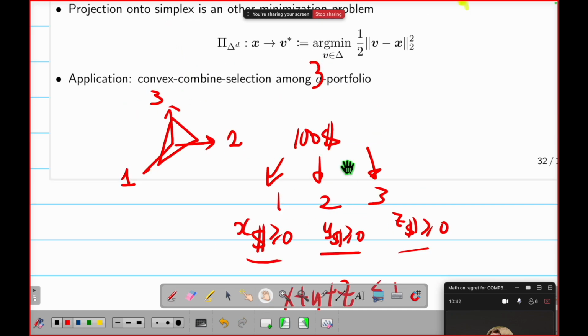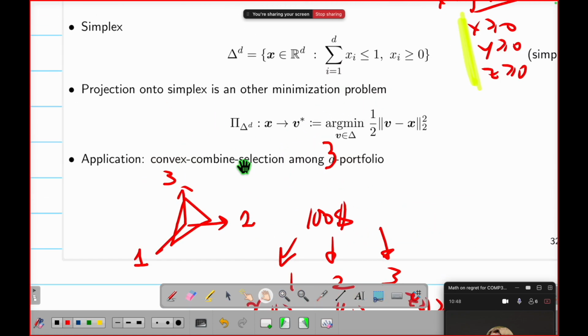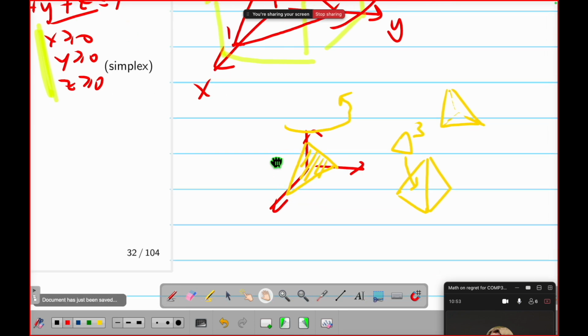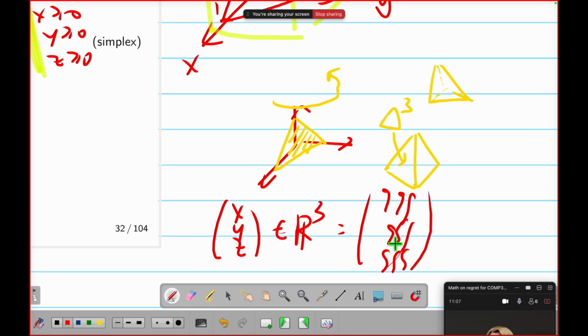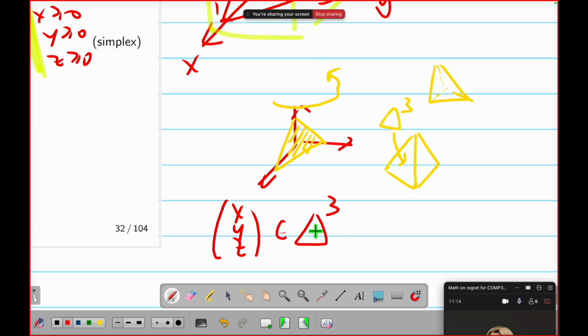So what does this mean? This means suppose I have to invest in 3 portfolios, X, Y, Z. Then this triangle means what? This triangle means what is my decision? So I will have an X, Y, Z coordinate in the 3D space in R3. Now I don't want all of R3, because this allows me to have a number like 999999999, which is impossible. I don't have that much money. So I will have some numbers X, Y, Z that have to be in the triangle, or simplex 3.